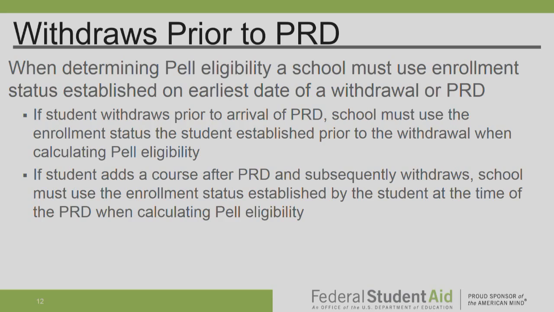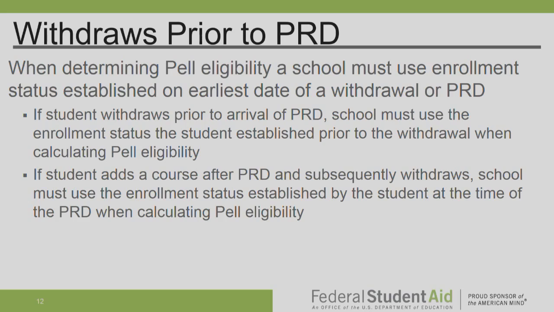So I may have been full-time. I began attendance in all of my classes. I was full-time, but I withdrew maybe on day 5. So in that case, my student does indeed still get the Pell full-time. But of course, we're going to take it away. We earn it through attendance and to some degree. But that's the enrollment status that you use because the withdrawal date occurred prior to the Pell recalculation date. So I use the enrollment status at the time of withdrawal, okay?